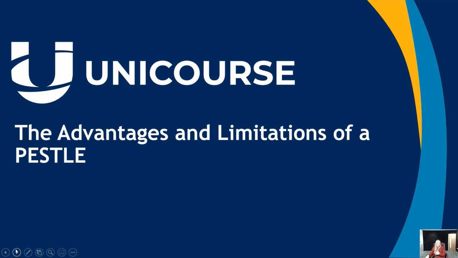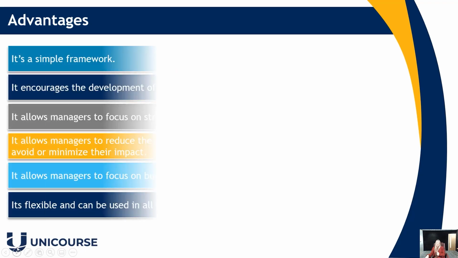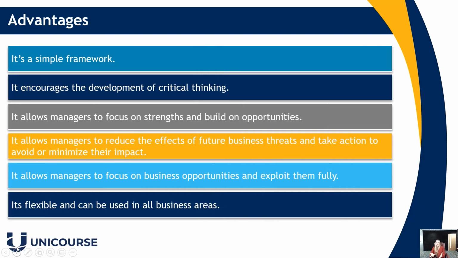So I want to touch on the advantages and limitations of the PESTLE analysis. And honestly, they are quite similar to the SWOT analysis that we covered last week. It is a simple framework. It encourages the development of strategic and critical thinking. You're thinking outside of your box and your comfort zone, but it's also flexible. You can use it in all different areas. So you could use it for marketing, you could use it for recruitment, maybe in different areas. If you've got a new project or a new service or a new product, you could use it in that way as well. So yes, it can be flexible.